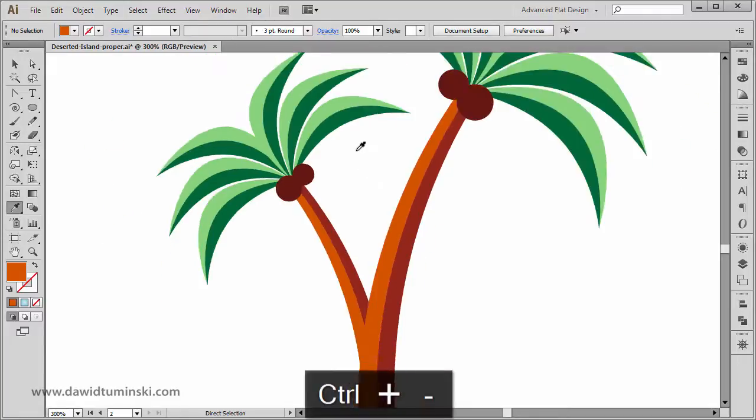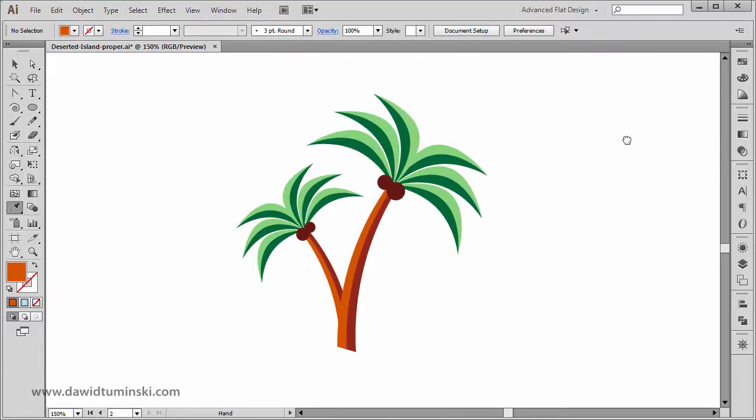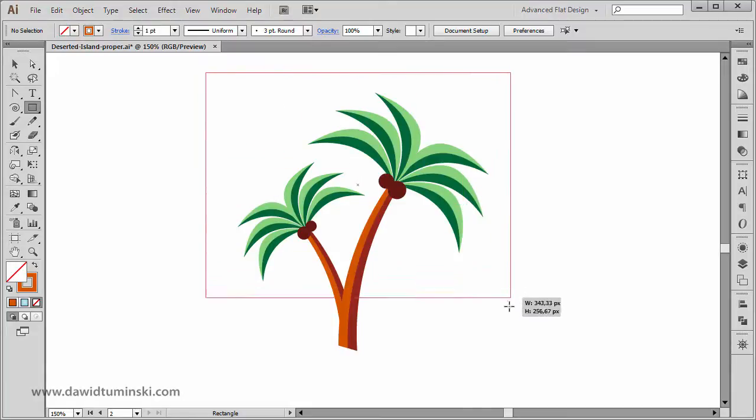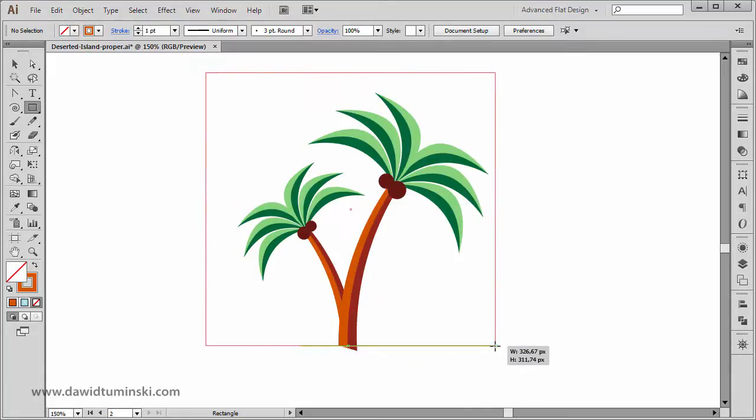Okay, so now that we have our palm tree created, I want to create a simple clipping mask, because I want this bottom part of our palm trees to be even. So I'm simply going to create a rectangle, and I'm going to make it look something like that.